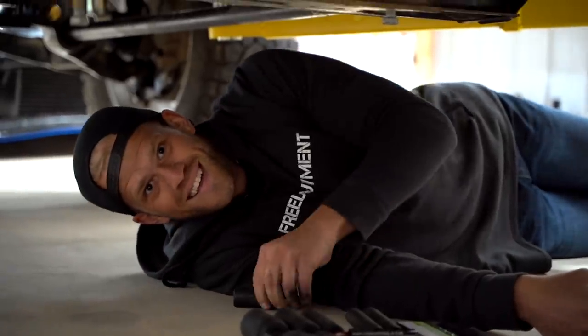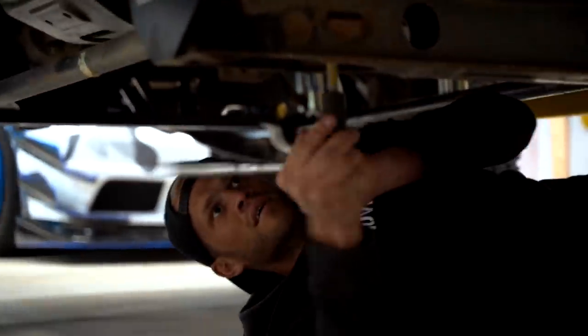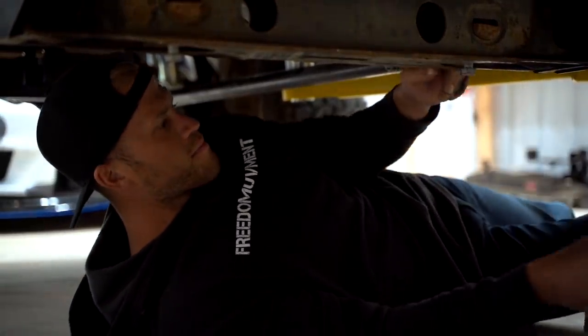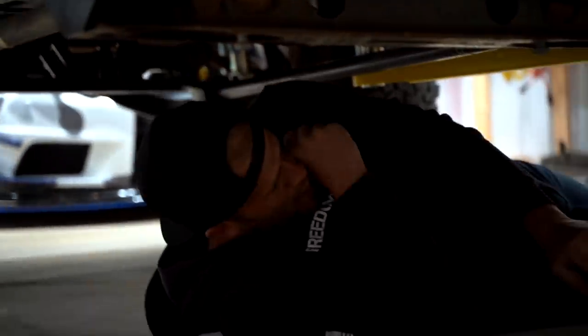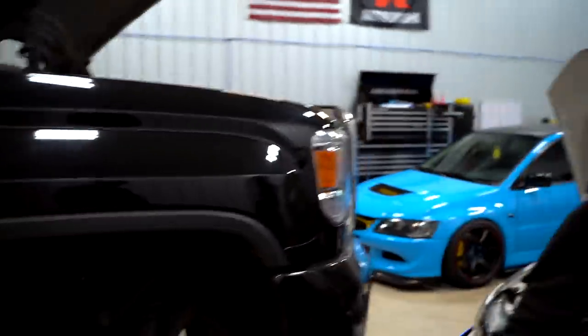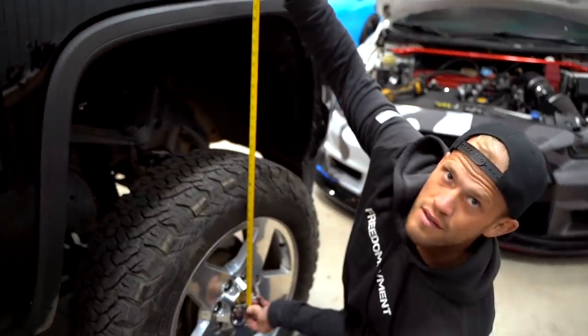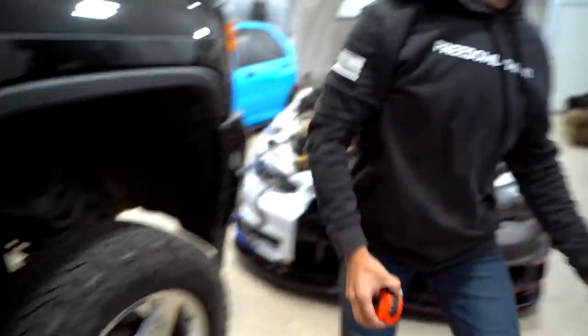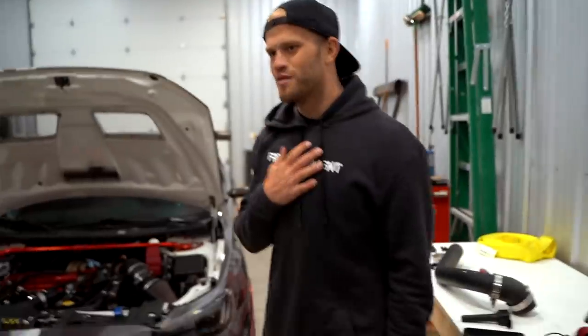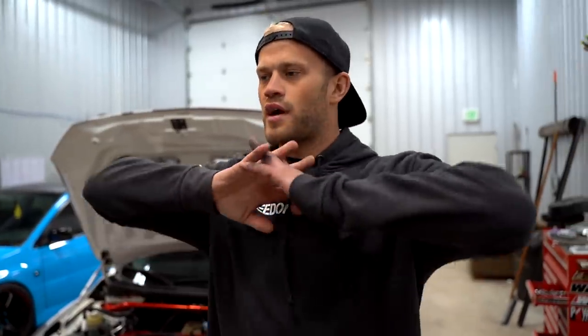Looking at the instruction guide for the truck right now — we can go 29 inches, which is five inches higher than stock, all the way up to eight inches higher than stock. Right now it says we're seven and a half inches higher than stock — not bad. It's still going to settle when we drive it; measuring 31 and a half. Let's go drive it and get it settled. We're not going to mess with the height until I know it's settled down.